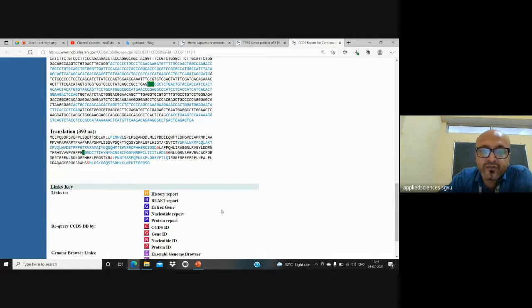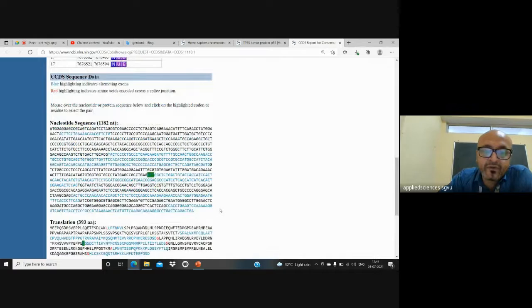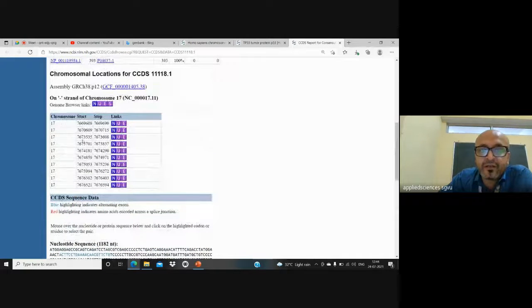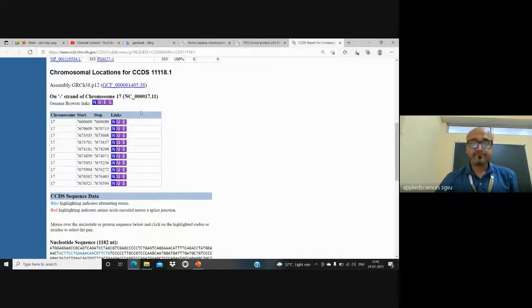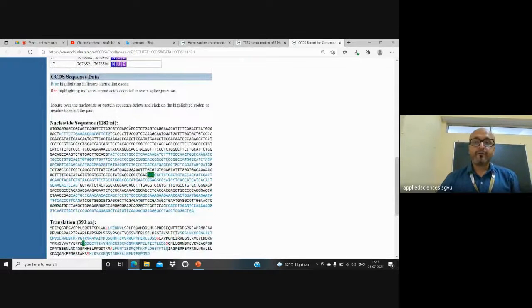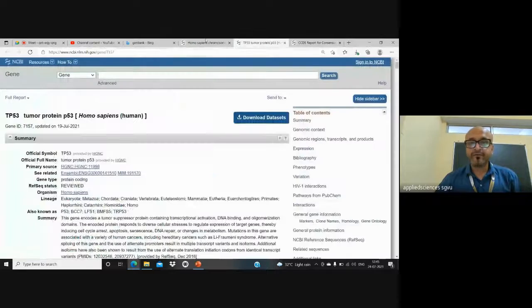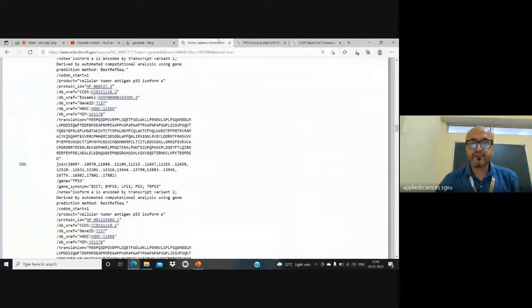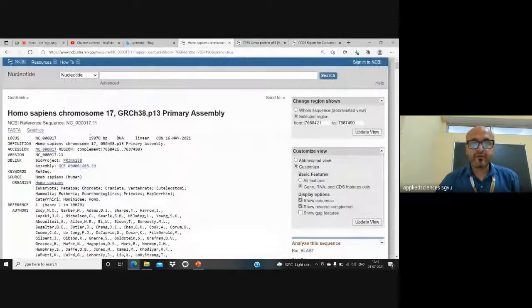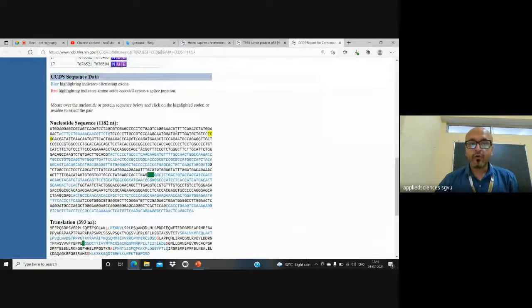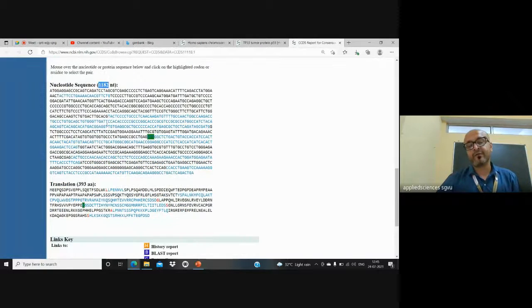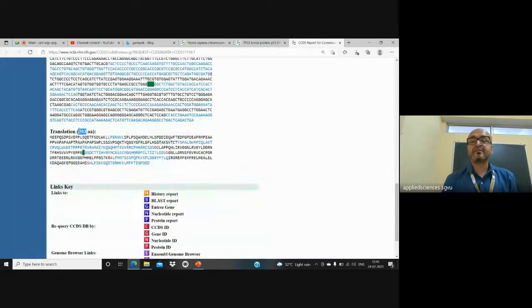in this particular section. So you can get the complete coding sequence of the section you want to predict, the CCDS sequence. So what is the thing? Out of the size of this complete gene, which was 19,070 base pair, only 1182 nucleotides are responsible for coding 393 amino acids. The rest is introns, UTR regions, and promoter function.